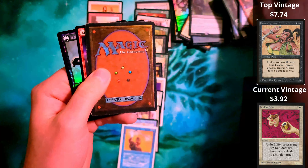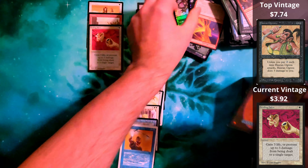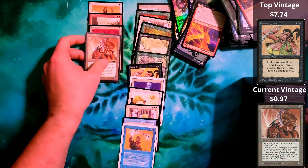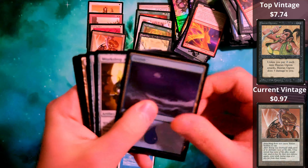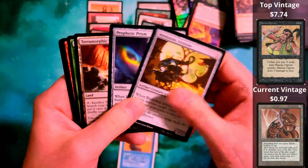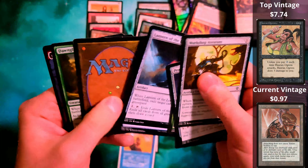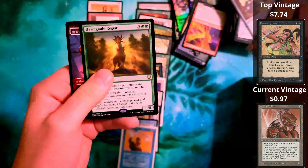I have tons of 5th, tons of 4th Edition, and obviously everything from the Vintage series. And we have another International Collector's Edition. This thing is like a little bit of damage across this side here in the middle, but it's in pretty good shape — the corners are good. Healing Salve. It's crazy that I get a little bit excited over Healing Salve, but it's International Collector's Edition. That set is like $20,000 right now. I don't feel like you see many of those just floating around.